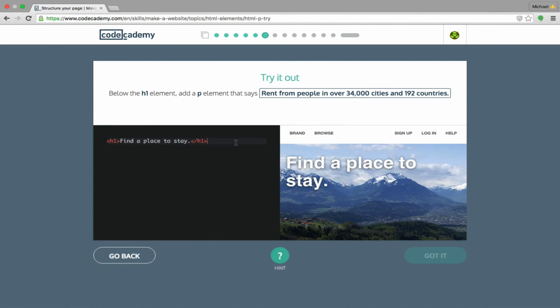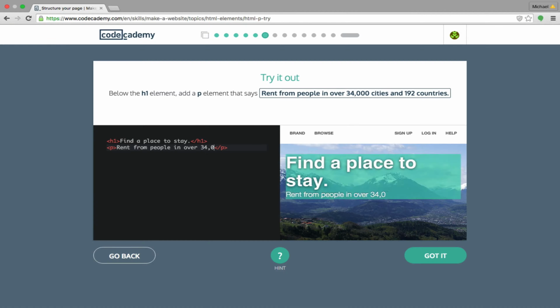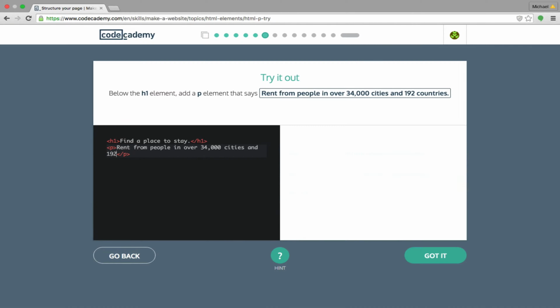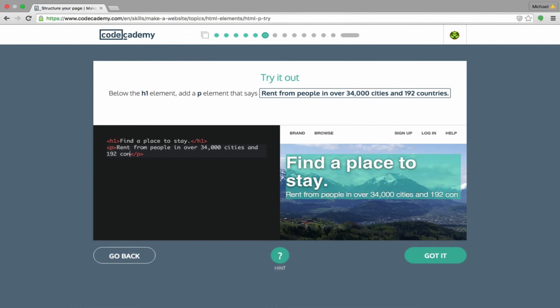Below the H1 element, create a P element with the text rent from people in over 34,000 cities and 192 countries. So there.